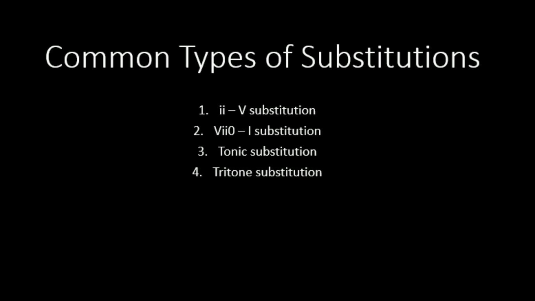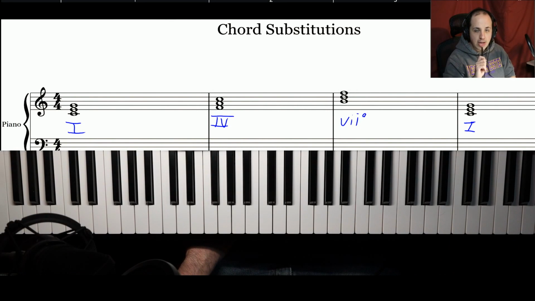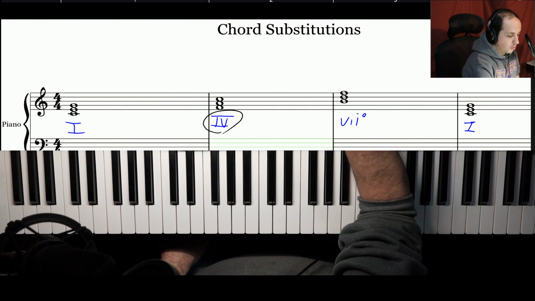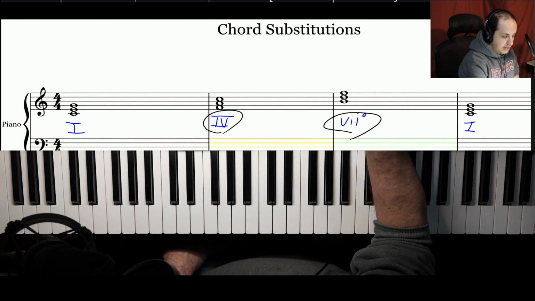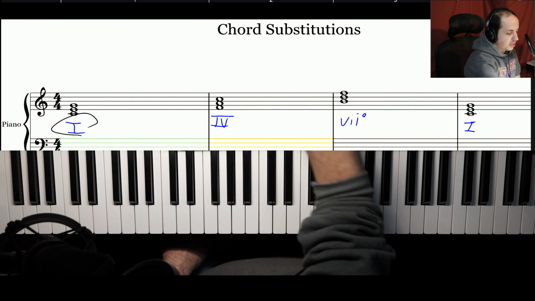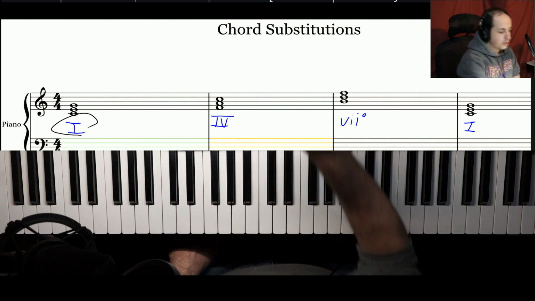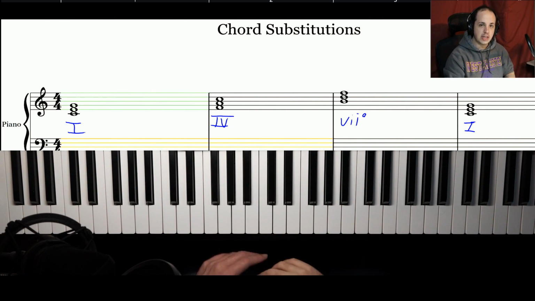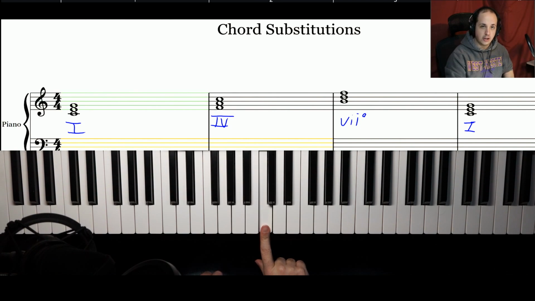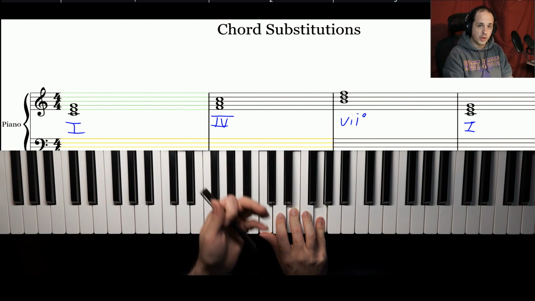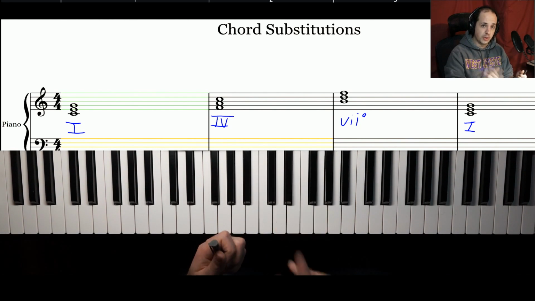Okay, next we're going to talk about the tonic substitution. So now we're actually going to be replacing one of the other chords. As you may be able to guess, first time I replaced the 4 chord, second time I replaced the 5 chord with that 7 that I didn't change back yet. But this time we are actually going to be replacing the 1 to create a different kind of progression here. And this is called a tonic substitution, and that's because that 1 chord, or the first note of the scale, is known as the tonic. So we're actually replacing the tonic chord with another chord, and we commonly do that with a 6 chord.